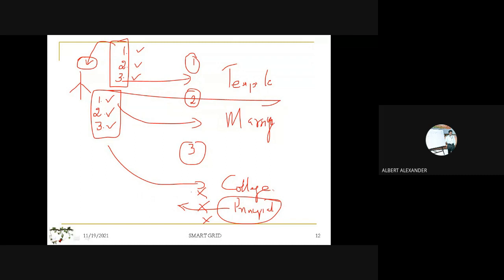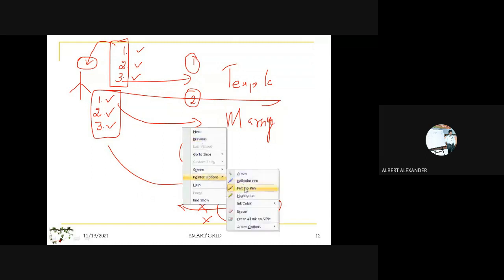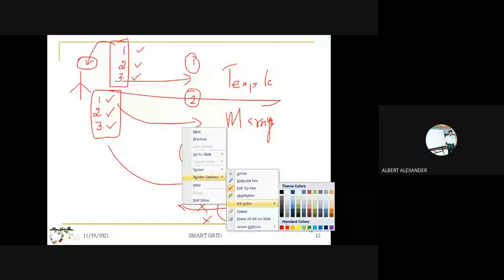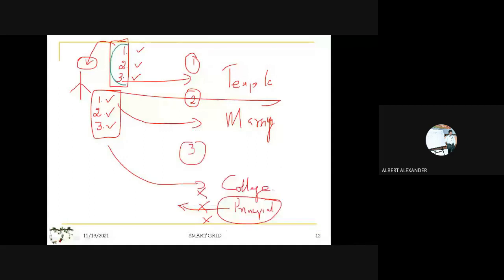So if my son behaves based upon the inputs I have given during the temple visit and during the marriage, if he behaves in this particular scenario accordingly, that is called smart. What is meant by smart? Smart is how you behave based upon the situation. So in front of my principal, if he behaves based upon this input, he is elder to my father, so I want to respect him.